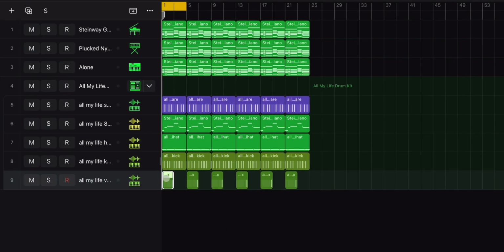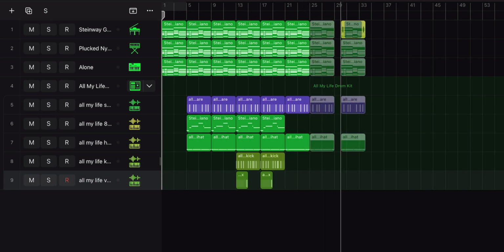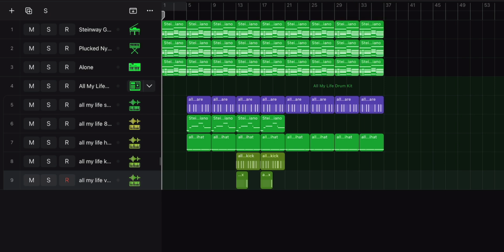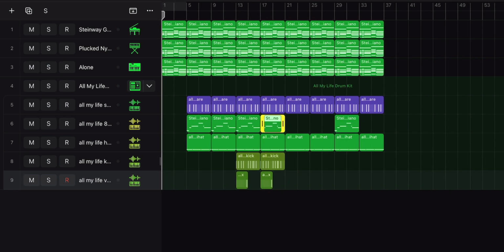For the intro, we're going to go ahead and take out all this right here. Then it's going to come into this pattern minus the kick and that. Then it's going to have the kick. Then we're going to go ahead and take this out. And then let's go ahead and make another selection here. We'll copy that over, copy that over, copy that over. So we'll go on for 2 bars like that. Then we'll bring this back into play. I'll bring this back into play as well.